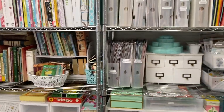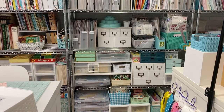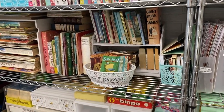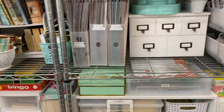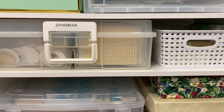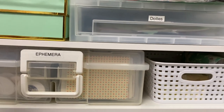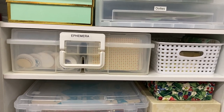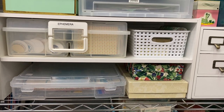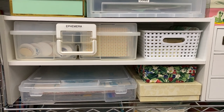Let me pan out so you can see the whole shelf. I have my scrapbooking supplies on this middle shelf, and below that is junk journal supplies. Moving over to the other side, I have another two shelves of junk journal supplies. I didn't really change much on this side from the previous video. I have a repurposed double-level shoe rack, and I like to use risers on these metal shelves because it gives you more room — otherwise everything's laying flat and you can't see what you have.